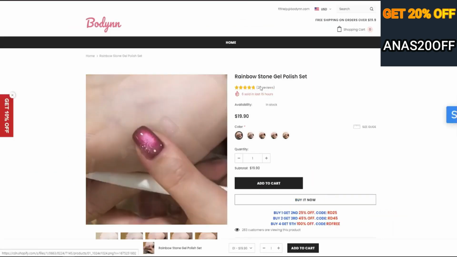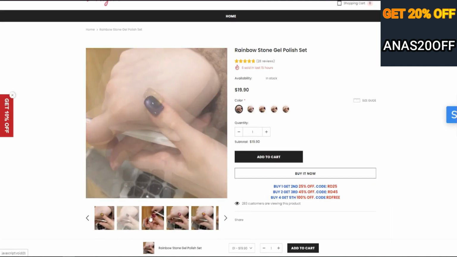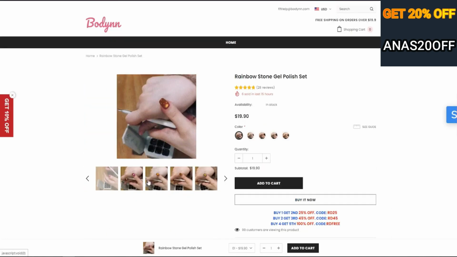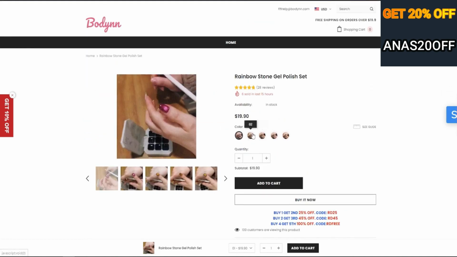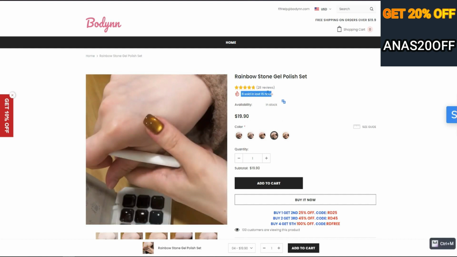We can go on the product page here, and it'll take us to the product page. So we have some high-quality screenshots. These are basically screenshots of the products. We also have gifts. I don't know what I think about this product page. It's not bad at all, but it's also not amazing in my opinion, but it definitely is good enough to sell. It shows how many are sold in the last few hours.